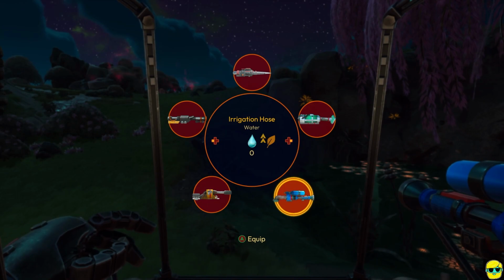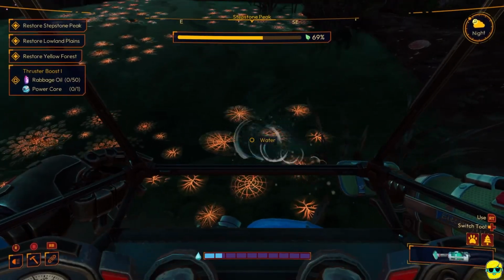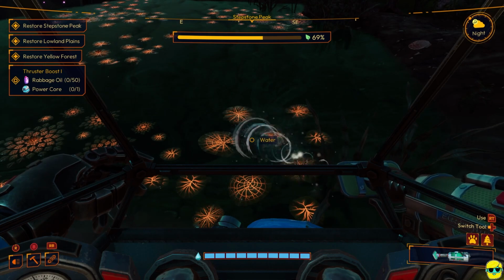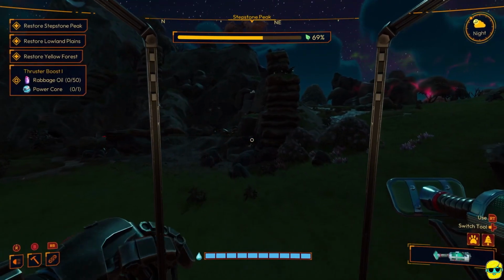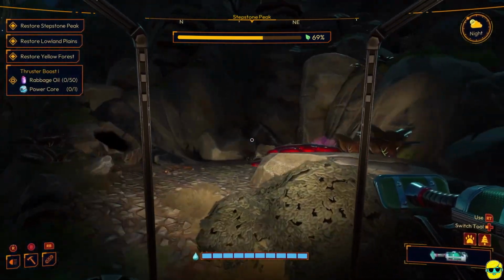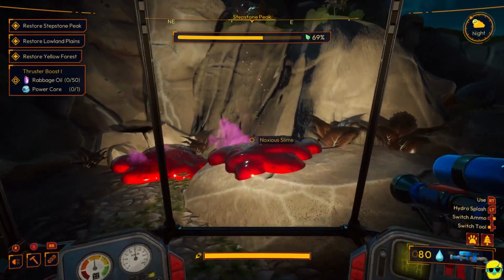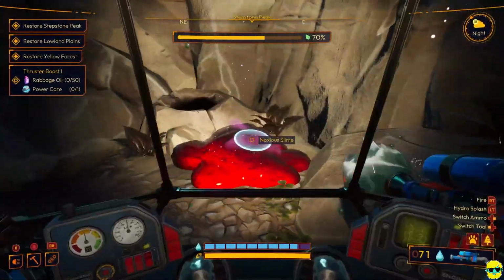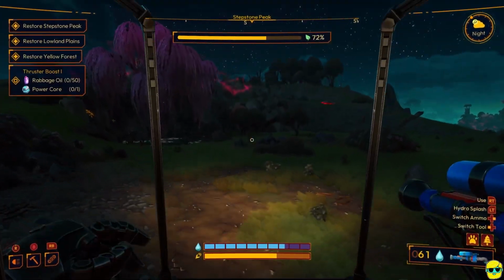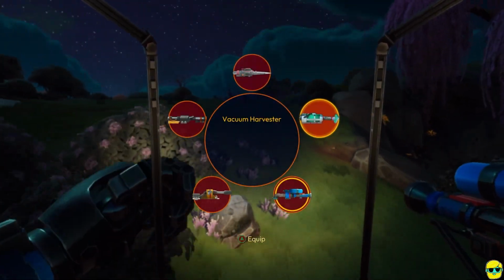Picking up where we left off, and guess what? We are cleaning up Stepstone Peak, ready to see what resources this particular region holds. I need to get some water, and we'll do that. Let me get my flashlight, and I see some nasties over here. Oh yes, it is here. Take that. Alright, 72% seems really good. Uh-oh, we got a field full of weeds up here.